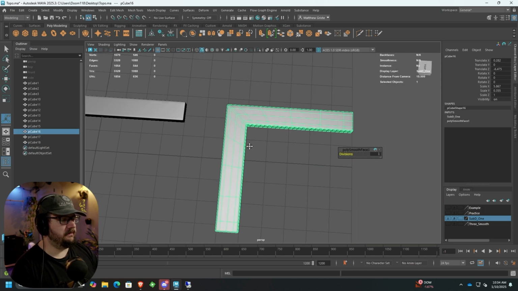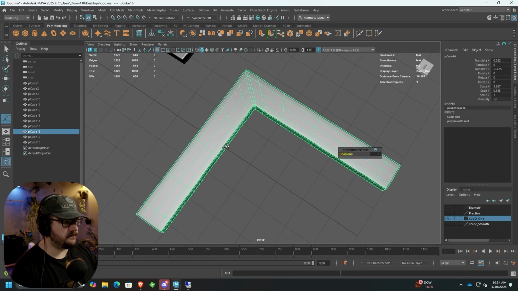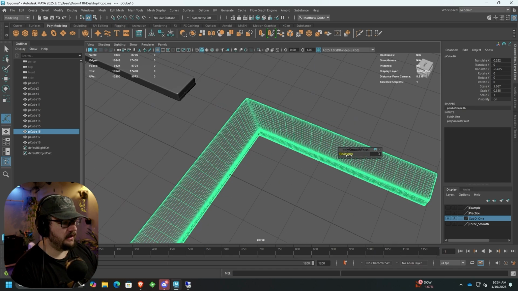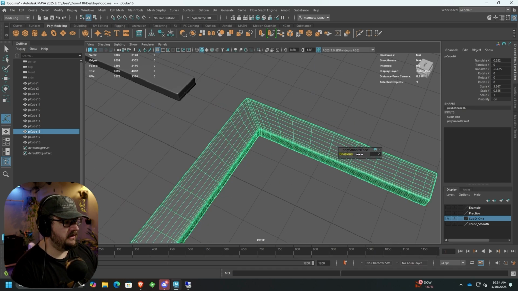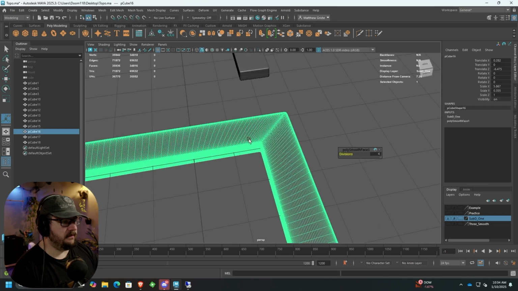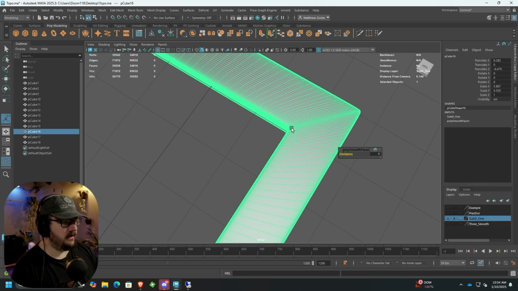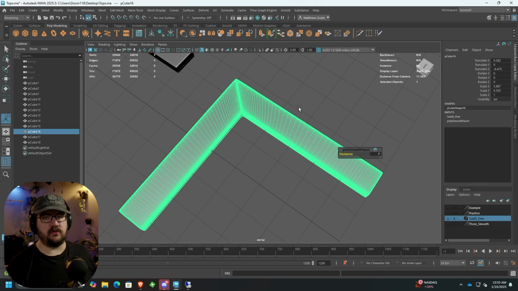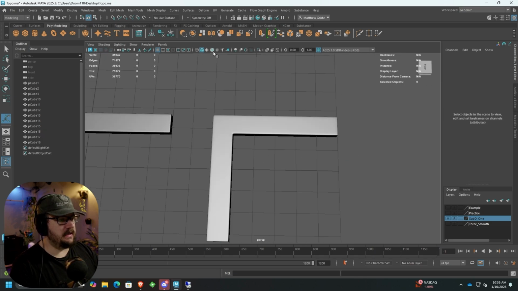So let's look at this one. How does this one work? Well, with subdivisions at one, we can just go ahead and kind of crank this guy up, and you can see the result we get is our densest area is our main supported area. Everything else flows back out into a nice, clean, open geometry. So we're not stressing too much about having a ton of geo in one space. So we're gonna have an actual really clean kind of look to it.